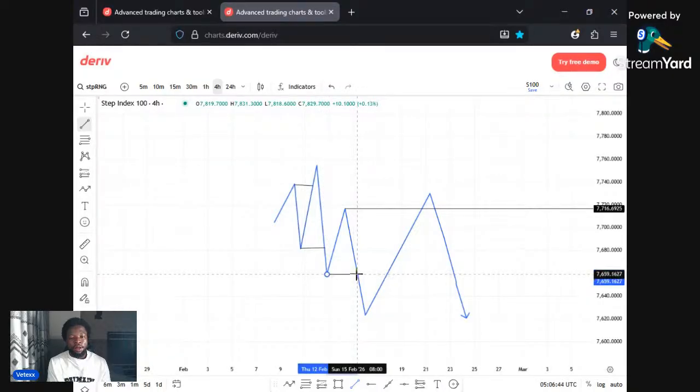All right. So this is it. Rule number one, sweep of liquidity. Rule number two, first break of structure. Rule number three, price retrace 50% to give us structural liquidity. Rule number four, price take out the newly created low, giving us our second break of structure. Okay. And then rule number five, which is this.